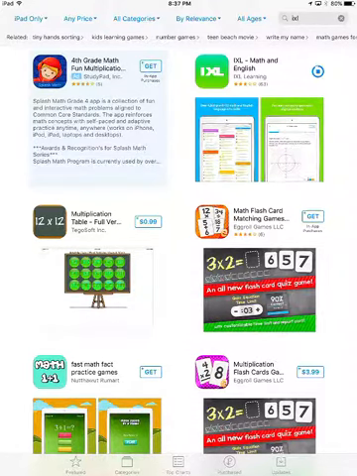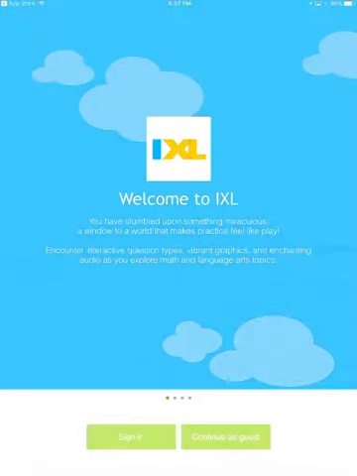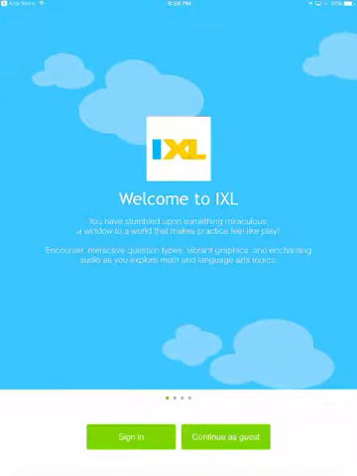As you can see, the download process is just about complete. And once it is complete, you can either go back to your home screen and find the app on your screen. I'm just going to click open here to open the app up. At this point, I'm going to show you how to log in to the North High School environment. And this is really important. If you don't log into the North High School environment, your progress isn't going to be tracked.